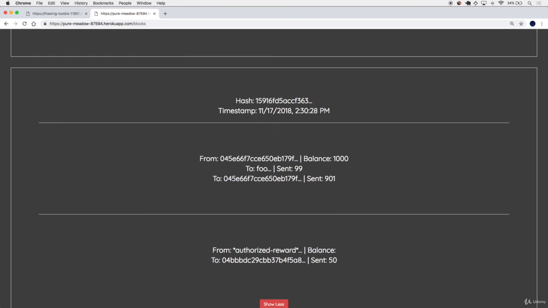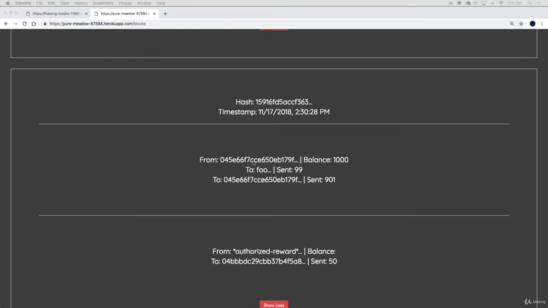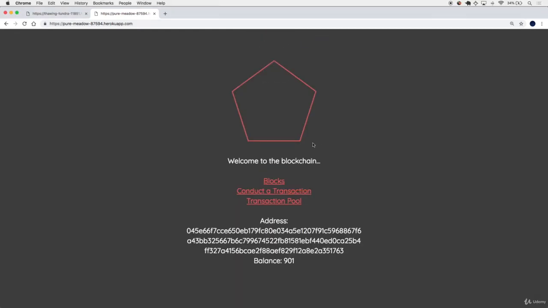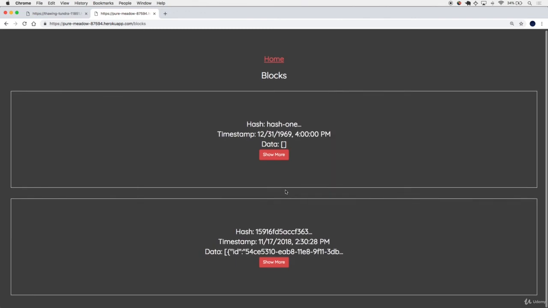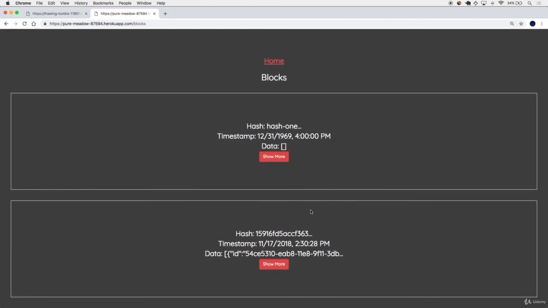Next up, there's going to be some more blockchain and front-end improvements to the overall application. For example, it's pretty cool that this is working, but it'd be nice to have a known addresses field so that way we know who else is on the network and who we can interact with. Another thing, once this blocks endpoint becomes pretty huge, we're going to need to make sure that we have paginated endpoints for the blocks data. That way we can go through the blocks endpoint without having to load all the data.